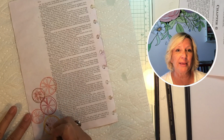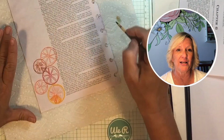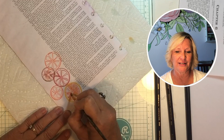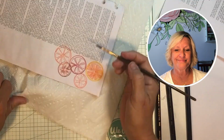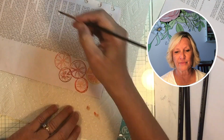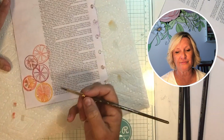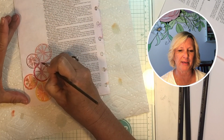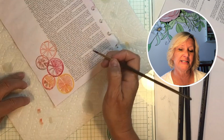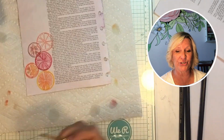So first you just get your paintbrush wet at this point, and you just go over your lines that you've drawn and just kind of paint inside the little sections of the lemon or the orange, and it turns out really cute. You could use a water brush for this kind of technique, but I usually just like to stick to my paintbrush and just be sure to dab it in between on your paper towel and just color in the little sections. It's really an easy page, and I thought it turned out really cute.